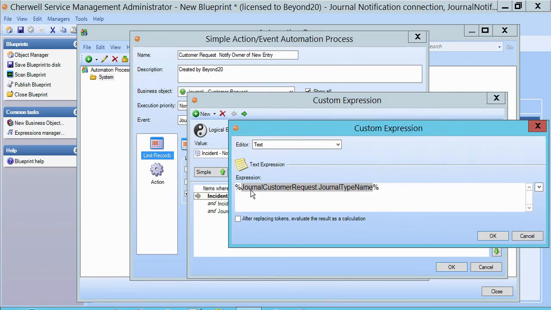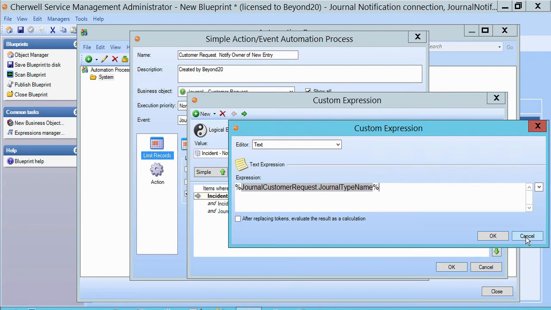let's open this expression, the journal type name of the journal in question. And I've put the percent signs around it because I wanted to wildcard this. So no matter where this journal type name appears in that stored value, I wanted it to be able to show up. Cherwell warns us not to use wildcards at the beginning of a value, but since we're working with a limited string, I think that's okay performance-wise.